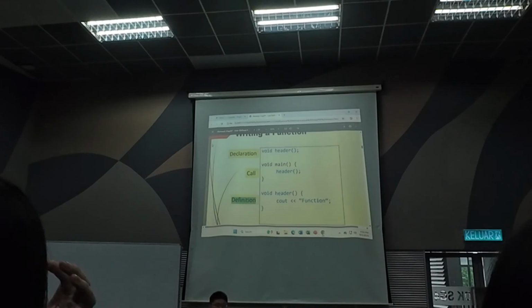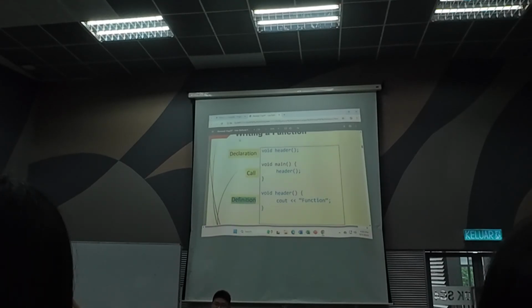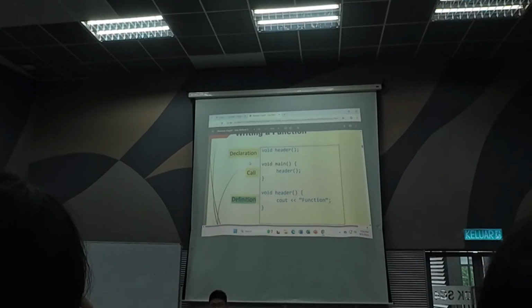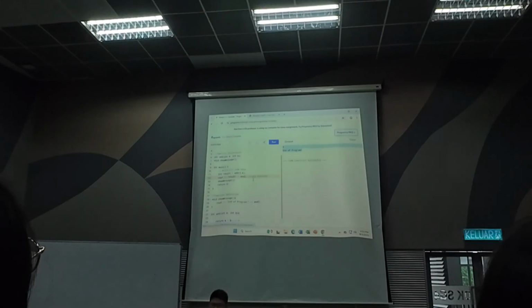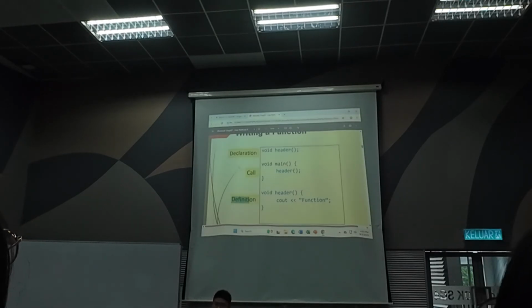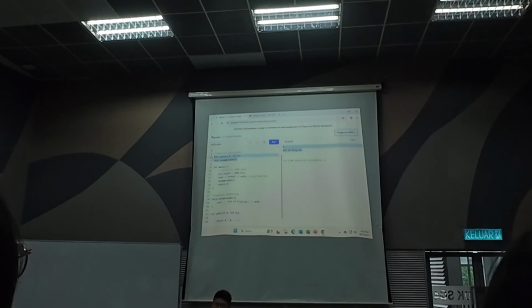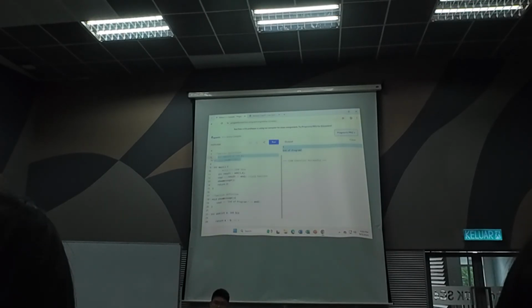So now I'm going to show you another way that you can combine these declarations and these definitions together. Okay. If I want to combine the declaration and definition together, I can just remove this function declaration. I'll just comment it out first, alright?